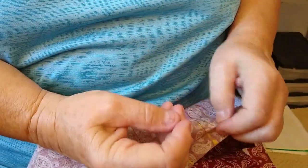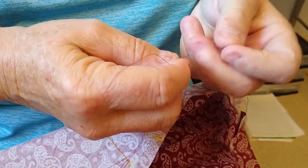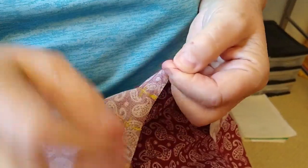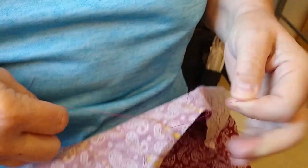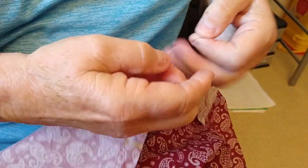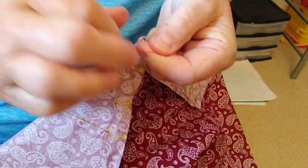So this is all time consuming here, but they didn't do things fast in the old days anyway. They weren't like us nowadays. We start to make something and we need it tomorrow. They got more ahead than that.